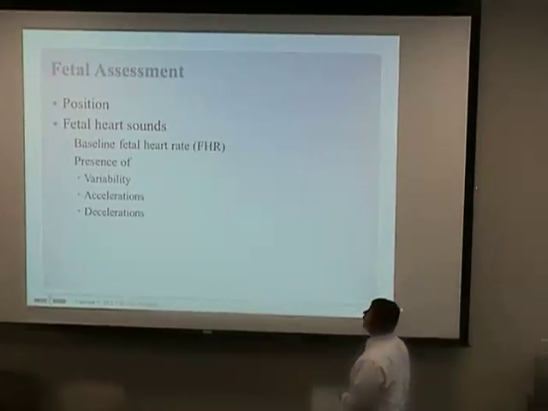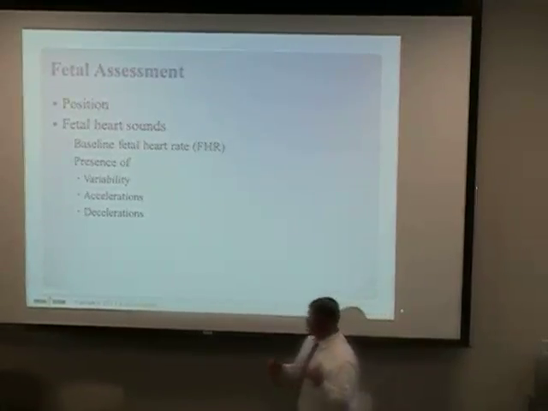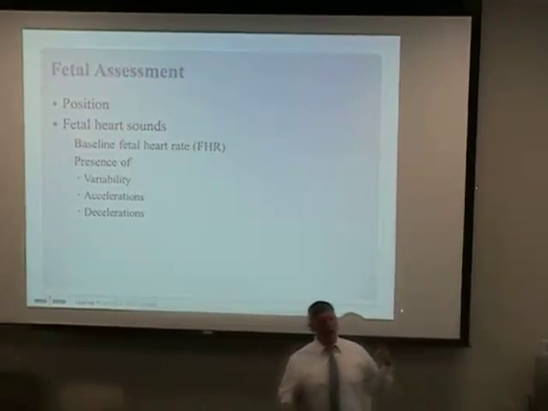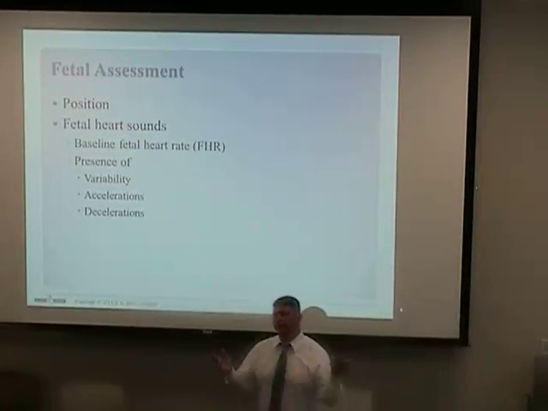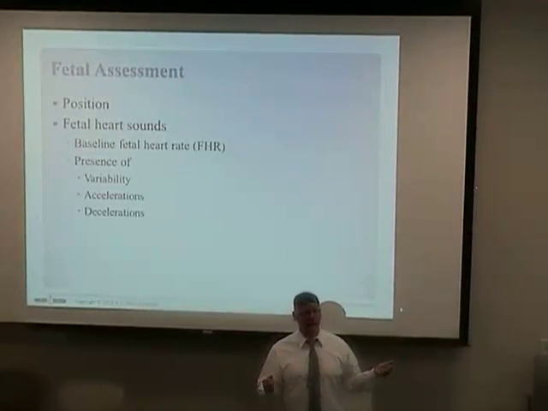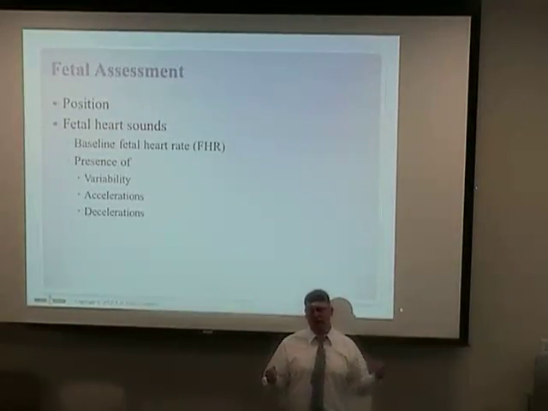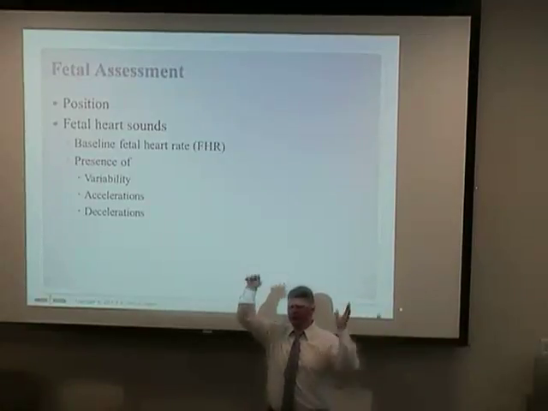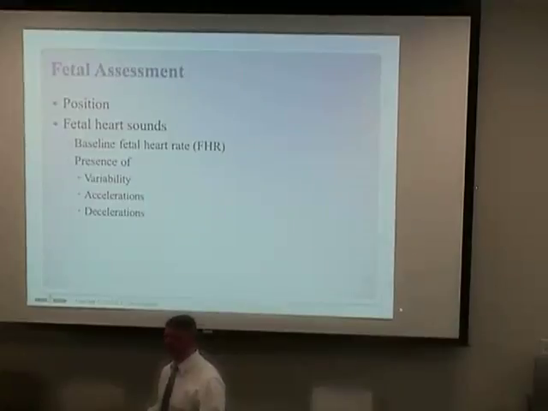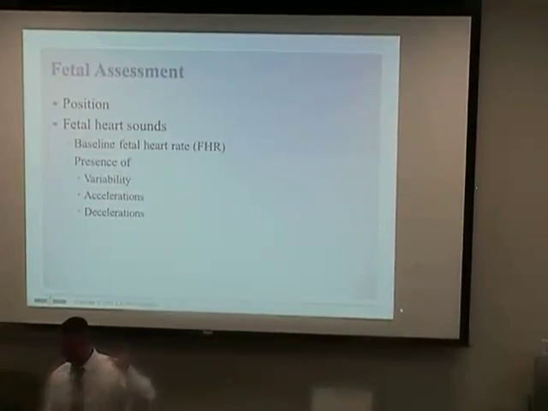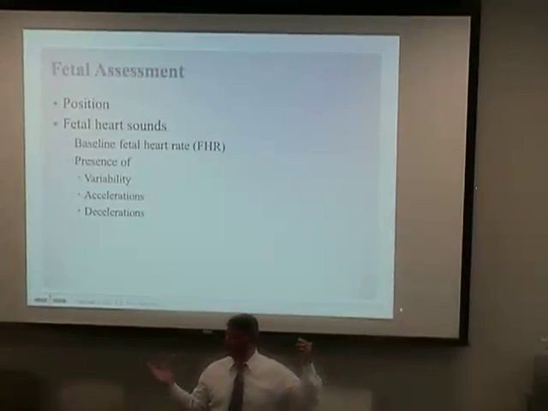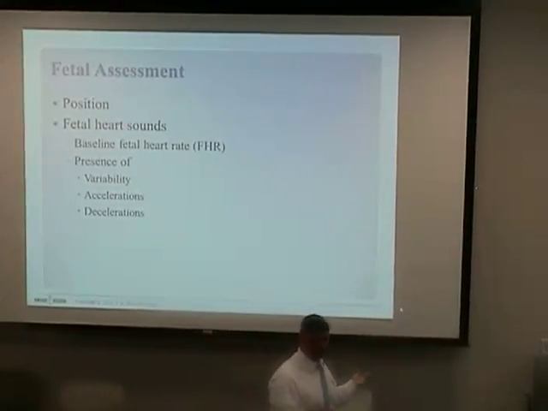Okay? Now, heart tones. Now, the interesting thing about the heartbeat, okay, what is it that makes your heartbeat speed up or slow down? What is it? Adrenaline. Not adrenaline. There's systems in your heart, in your body. One speeds things up and one slows things down. Sympathetic and parasympathetic, right? And do you remember which one? The sympathetic does what? Okay, it speeds things up, right? And the parasympathetic slows things down, right?